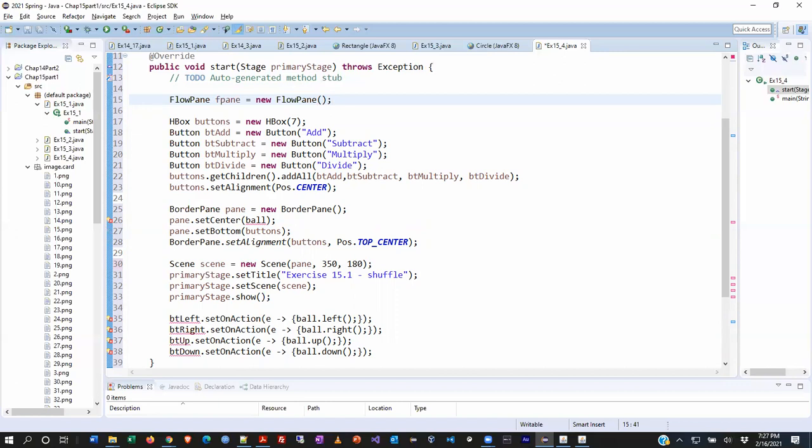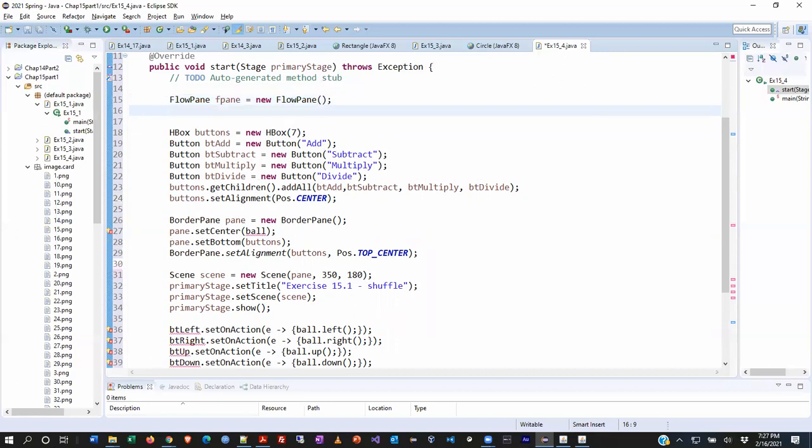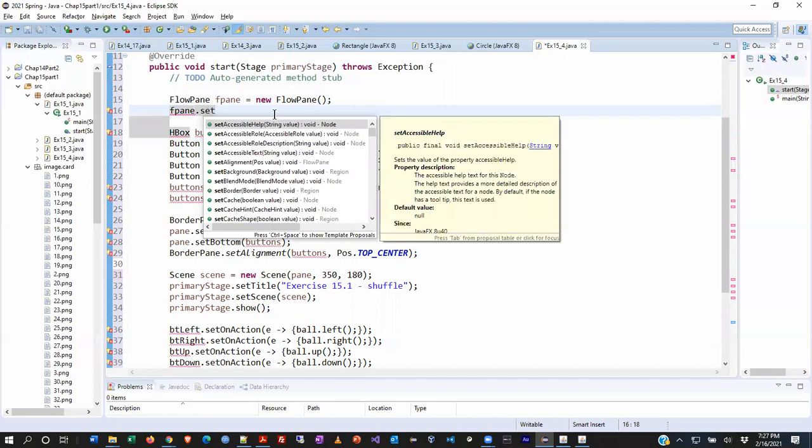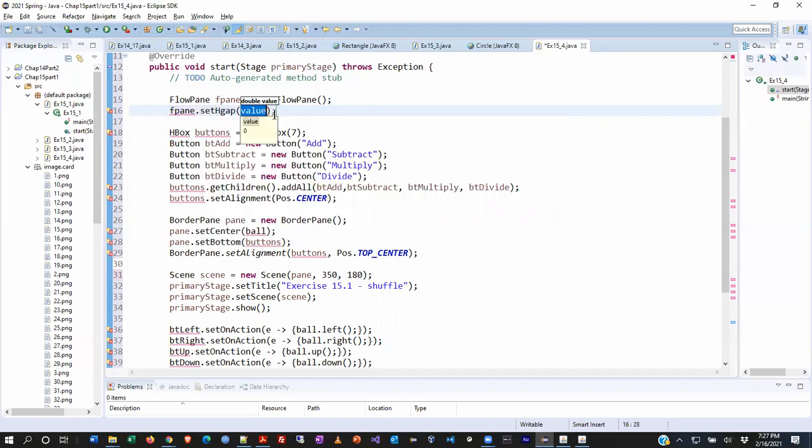All right. One thing I know about putting objects on the screen inside of a flow pane, I'm doing this for time efficiency, by the way, is I know that stuff will touch each other if I don't tell it not to. So right away in the flow pane, I'm going to tell it to set a horizontal gap of 5 pixels. So everything will have at least 5 pixels in between.